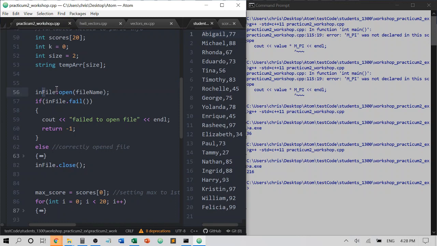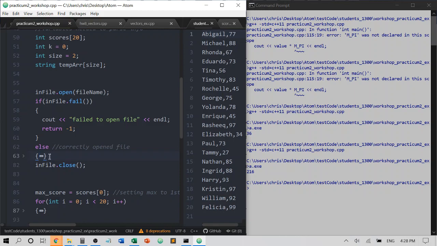So after I have done this, I'm going to open the file that I'm given through my passing parameter argument, and then I'm going to check immediately to see if it is open or if it has failed to open. In this particular example, I chose to use the .fail command, but if I was using infile.isOpen, we would switch the logic and we would do if infile.isOpen, we would do our file operations here, and our else would be what our if is currently set up as.